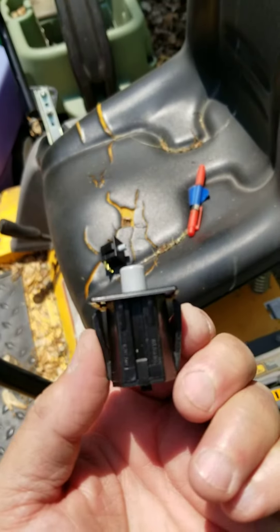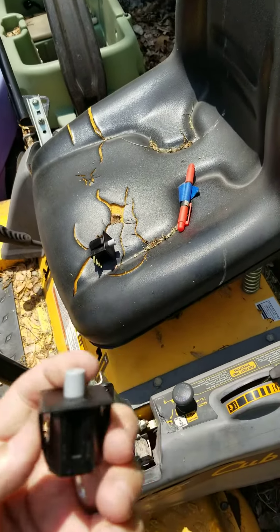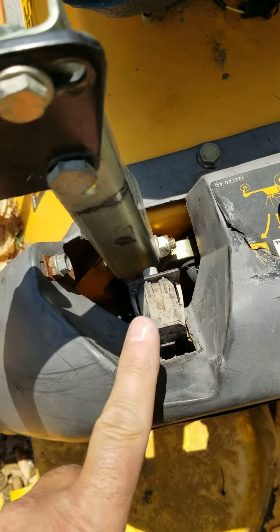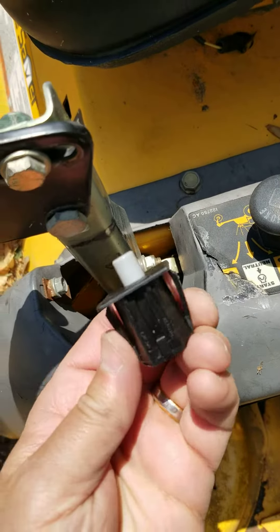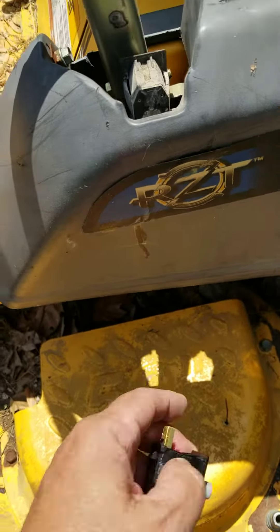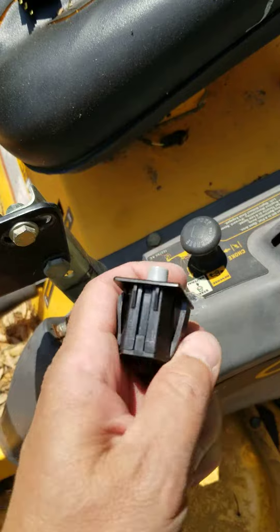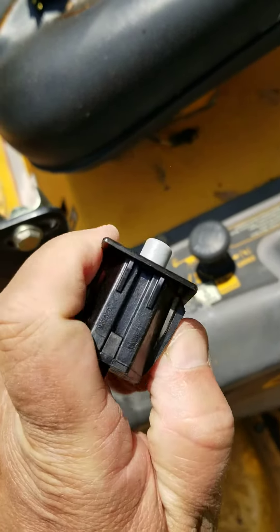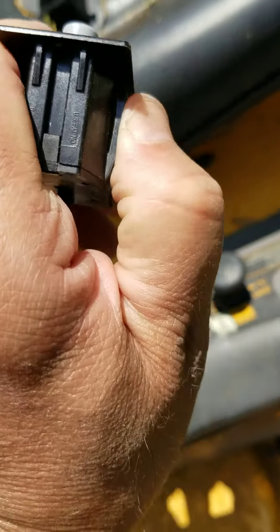To remove these, you have two pinchers, and usually if you can get one side of it up — pop the left side up or pop the right side up — and then reach underneath this apron and keep that one side up and press the other side in, like so. I had the left side up, and I pressed the right one, and it pushed right up and out.